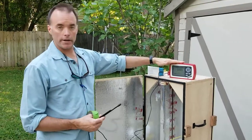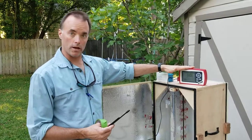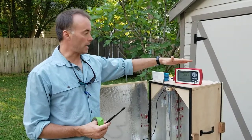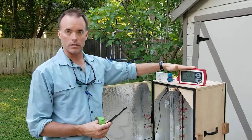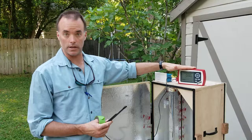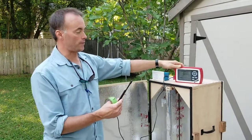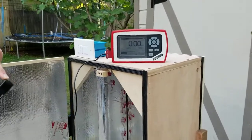All right, we've got our radiometer that was graciously lent to us by our local university lab. We have set this radiometer at 254 nanometers, which is the appropriate setting for UVC. So what we're gonna do live with you now, I'm gonna show you the reading. We've got our sensor covered.